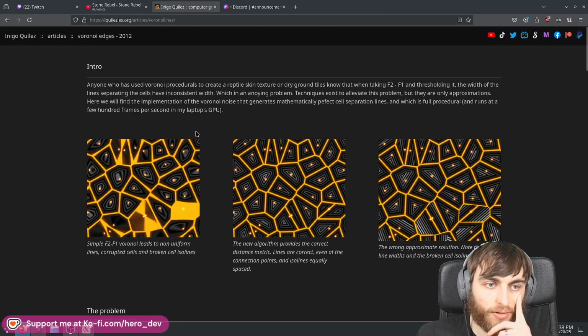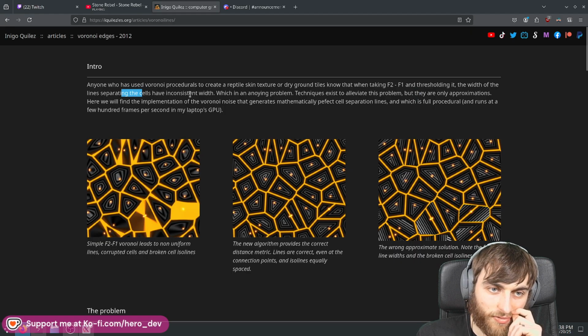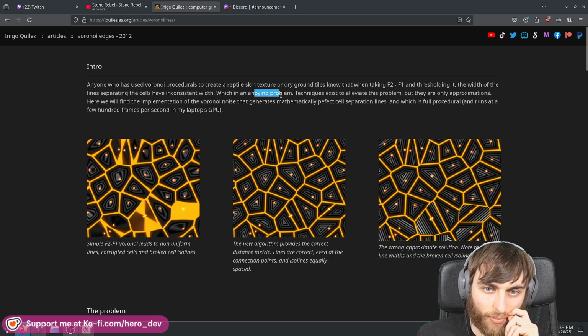Yeah, so I guess we can try and understand it a little bit by skimming it here. Anyone who has used Voronoi procedurals to create reptile skin texture or dry ground tiles knows that when taking F2 from F1, sorry, taking F1 from F2, and thresholding it with a width of the lines, separating the cells have inconsistent width, which is an annoying problem.